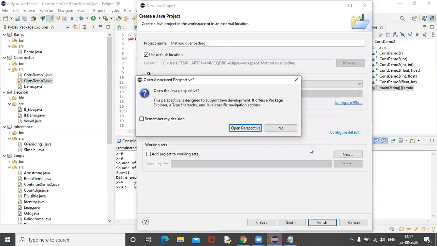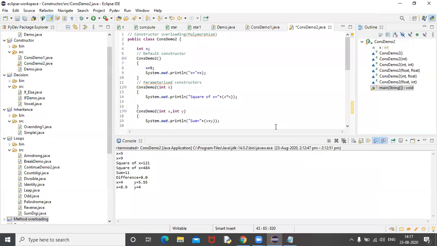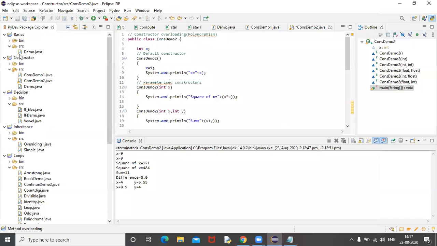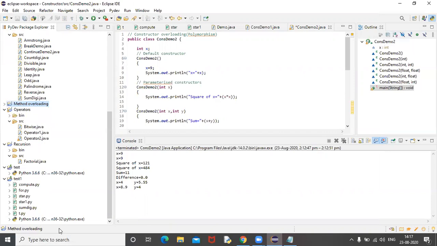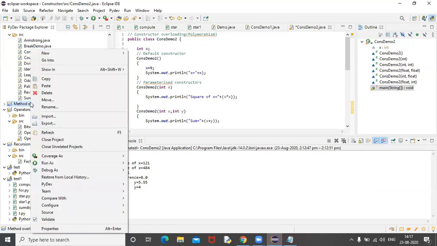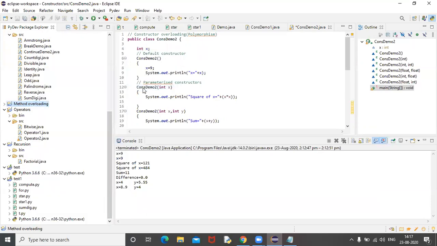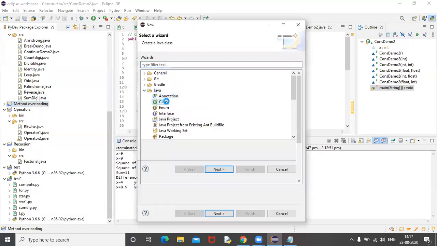Module is not required for me. Method. Here it is. Class.